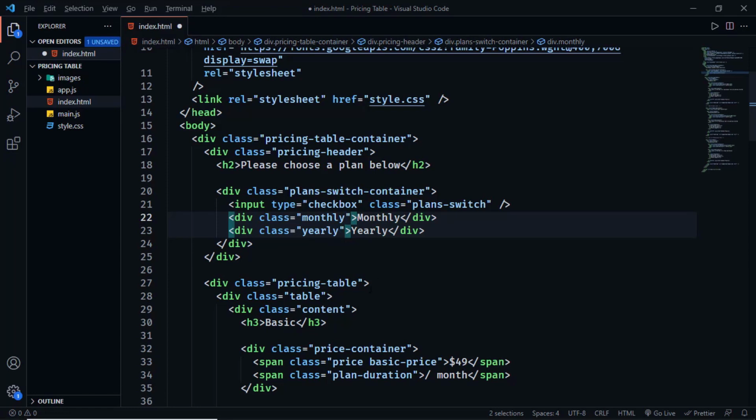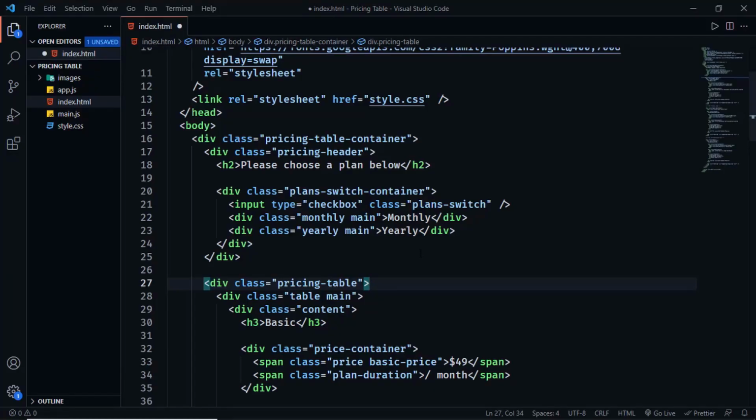So I'll just add one more cursor over here, and for all of these divisions, let's add a class called main. So let's add a space over here, and we can see that we have the space in all the 3 instances, and let's just type main. And we can see that the main class is being added to all these 3 divisions. So that's basically how you can use multiple cursors in your code.